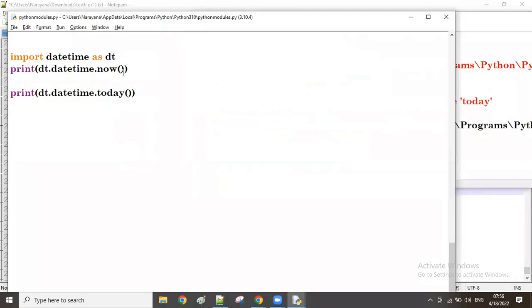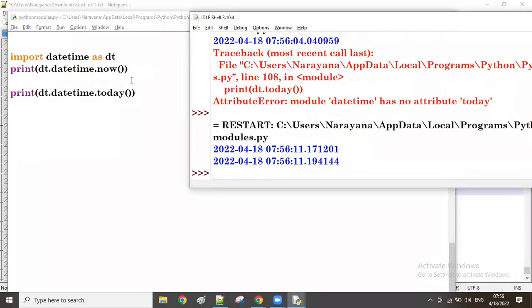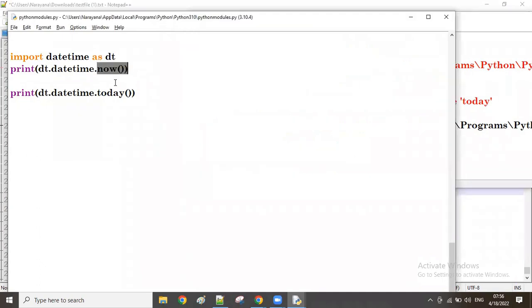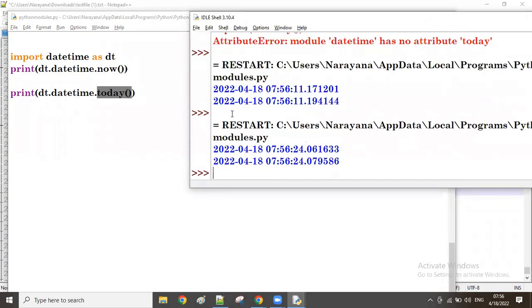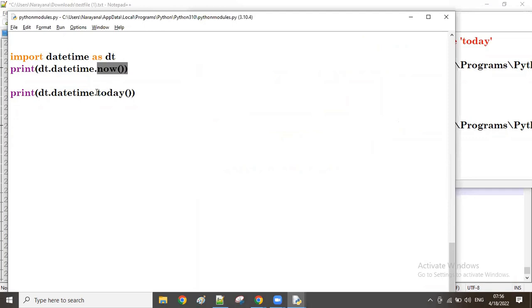Right, you can see now. So both, right? The now function is an alternative here. Today, both are giving the same result, right? The date and time differ just by a microsecond, guys. But you can see that the date and time are the same in both. Which function do we use? Either now or today.